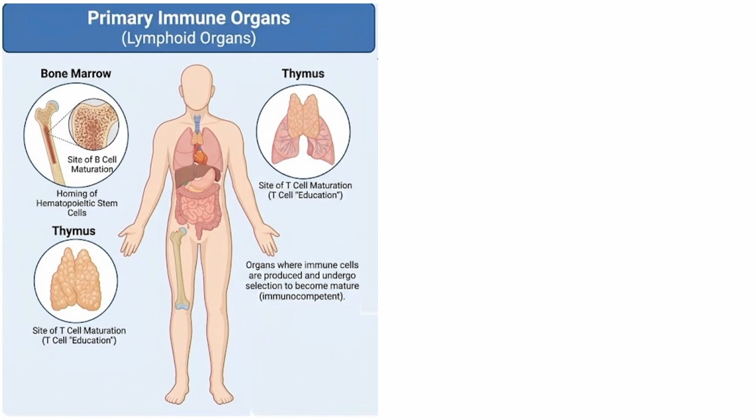Bone marrow is a part of long bones, and the shaft of the long bones contains this bone marrow, which is the site of B cell maturation. B cell stands for B lymphocyte. The second organ is thymus, which is located in the anterior mediastinal area, and it is a bilobed structure. It has small globules inside which are segregated by septa, and one can take a cross section of the thymus and look carefully at what is inside.